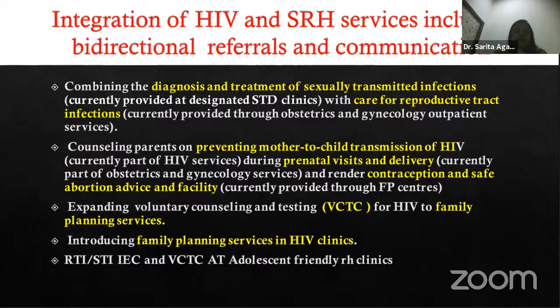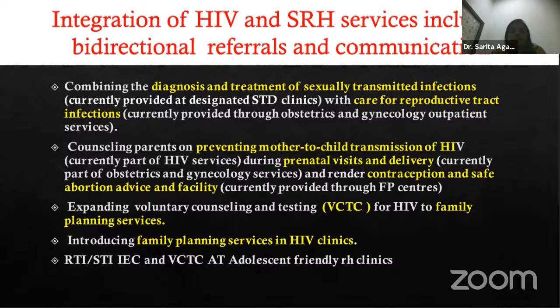Similarly, if you look at the prevention of mother to child transmission of HIV, currently it is a part of HIV services. And the prenatal visit and delivery is a part of obstetrics and gynecological services. Now, NACO has definitely integrated these two services together, and most of the antenatal clinics now have their own VCTC or PMTCT, enriched with a counselor and a person who collects the samples to diagnose and confirm the testing for HIV. And provider initiated testing and counseling is being done in the antenatal clinic itself.